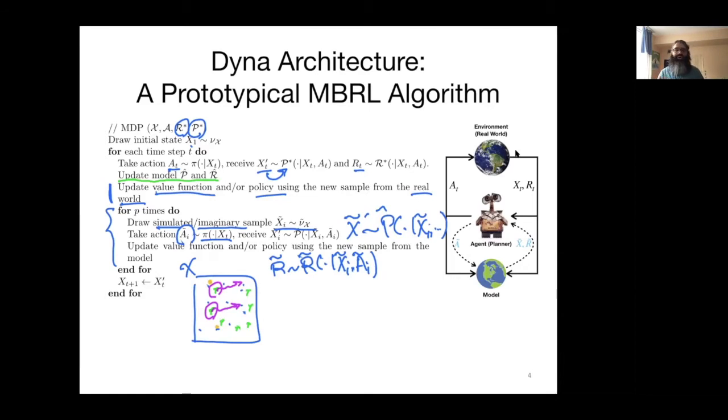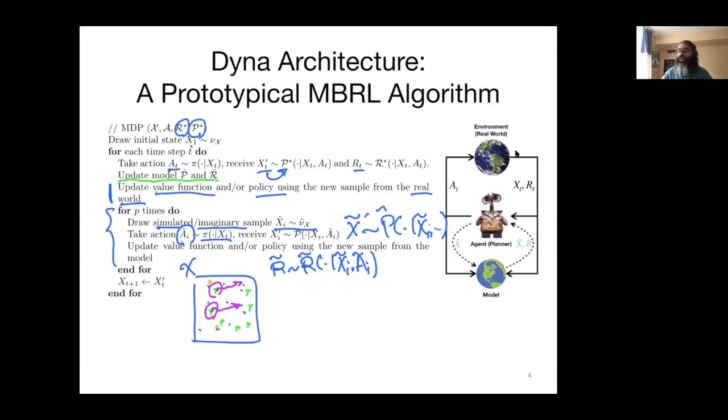And then there are more advanced methods of how to do it. Basically, the idea is that maybe uniform would not be a very good idea. Maybe we want to focus on the regions of the state space that have been more difficult for the agent. If your agent had problems going through a maze in one region of the maze, then when it wants to imagine and improve its value function, it might be better to have more samples from the regions that have been more difficult for the agent while interacting with the real world.